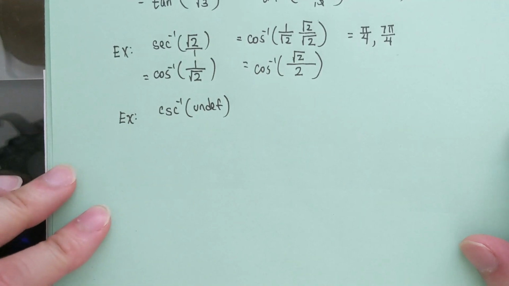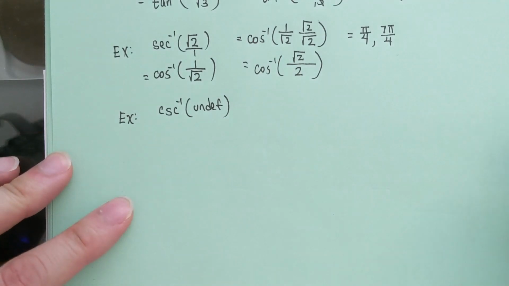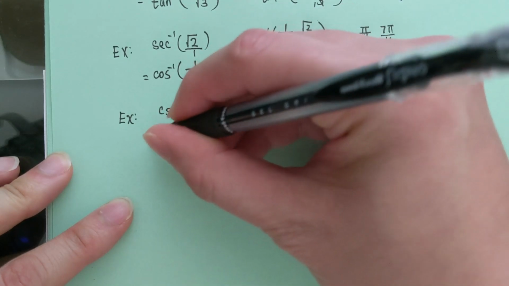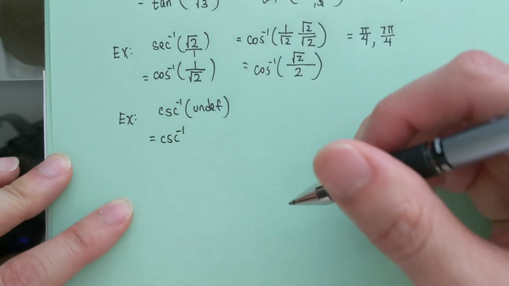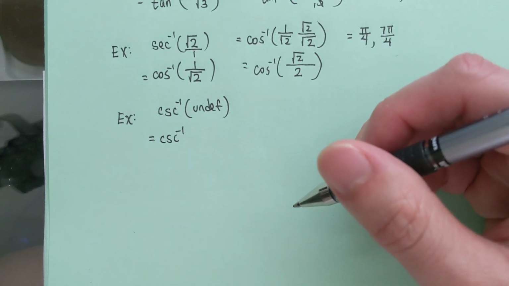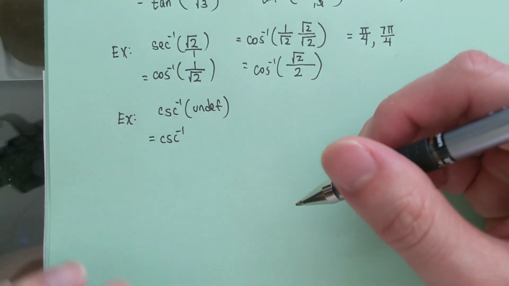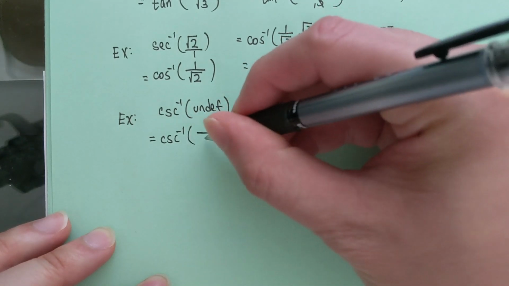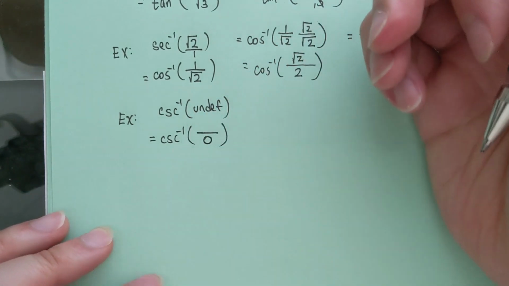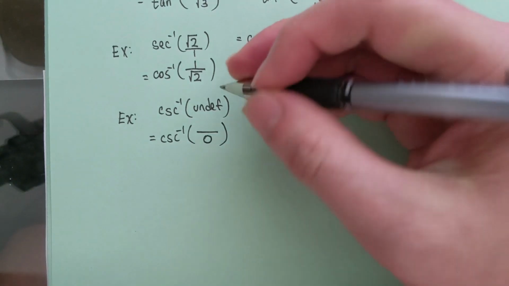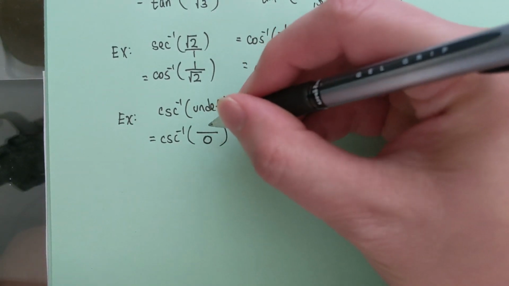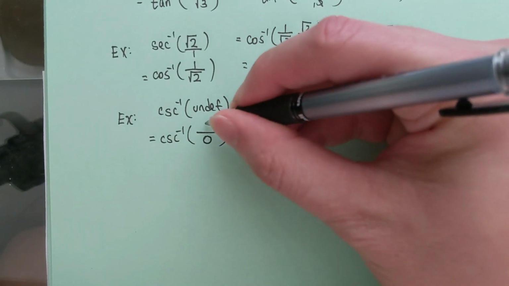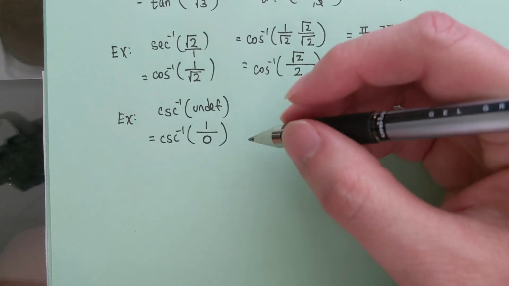The last example here is for arccosecant. Now, arccosecant has a reciprocal, but I'm not worrying about that right now. First, I want you to understand where this undefined came from. Undefined came from the fact that it was 0 at the denominator. Okay, now it doesn't matter what's on top at this point. Any number over 0 other than 0 is undefined. So let me just put a 1 on top.